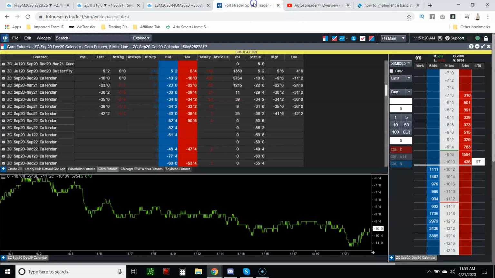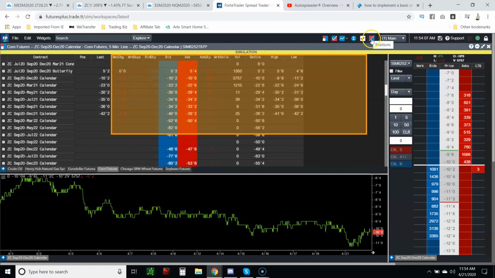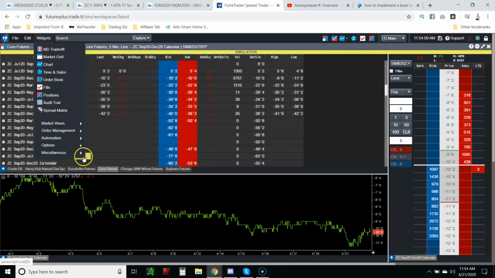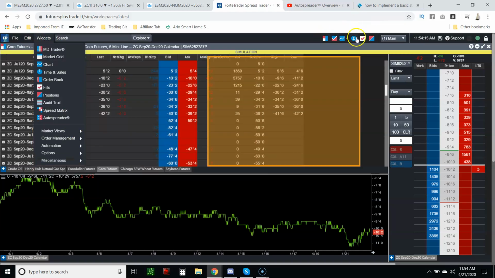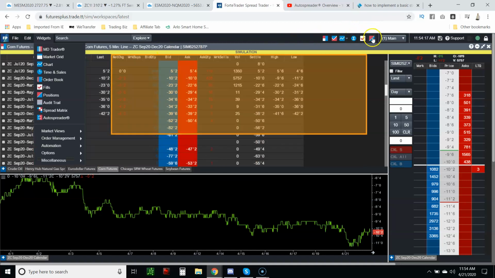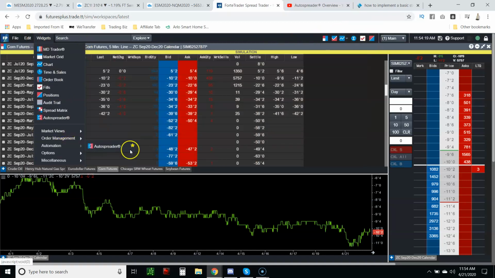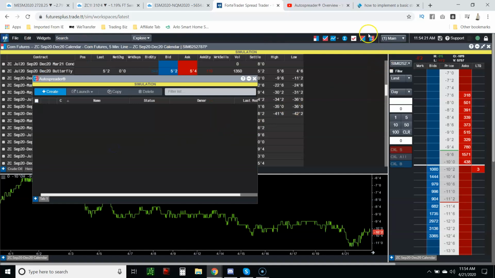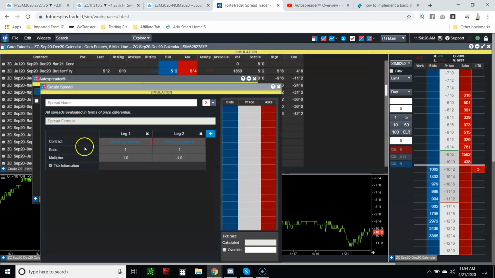Anyways, I'm going to go to my SimTrade account here. This is my general template that I have on Trading Technologies, which is pretty nice. I like it. Basically, we're going to pull up an Auto Spreader tool here. You can put a star here and actually put it up in your favorites. There it is, right up there. So we're going to create.